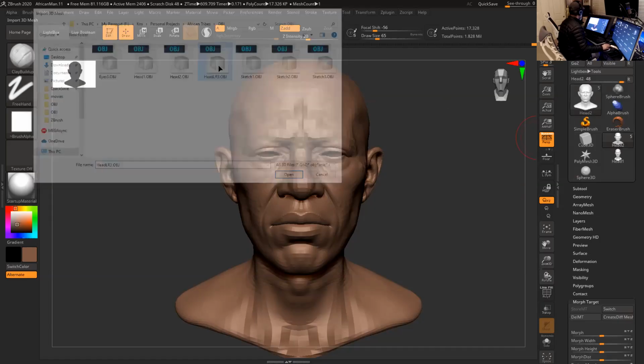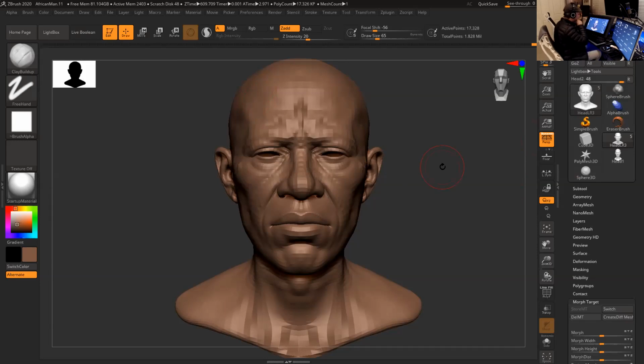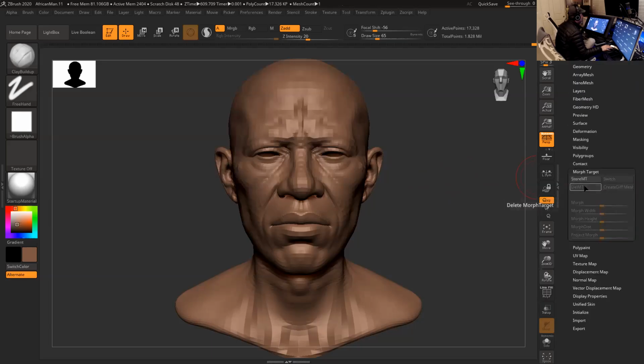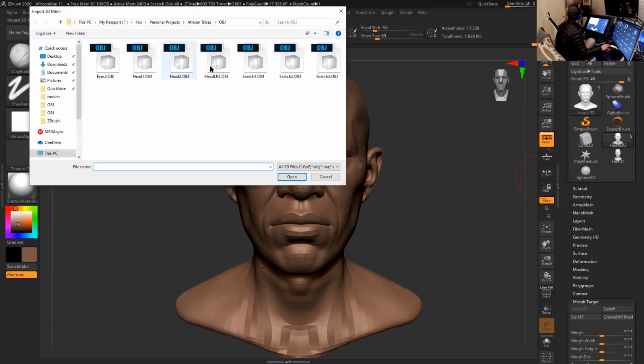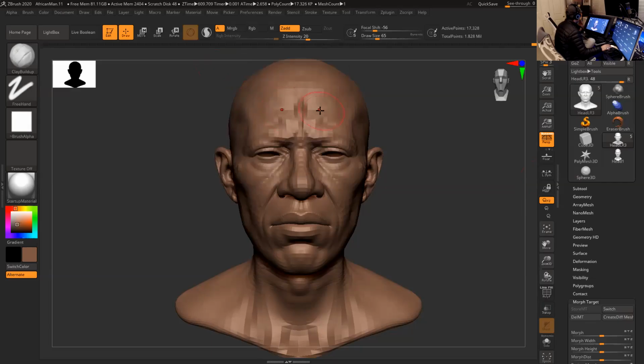And then you get the model I just exported. So first you export the model at the lowest resolution, then you delete any morph target you have, and do store, switch, import. Then you get it again. Sounds stupid, but that's the way ZBrush resets the buffer and can compare the difference between the highest resolution and the lowest resolution.